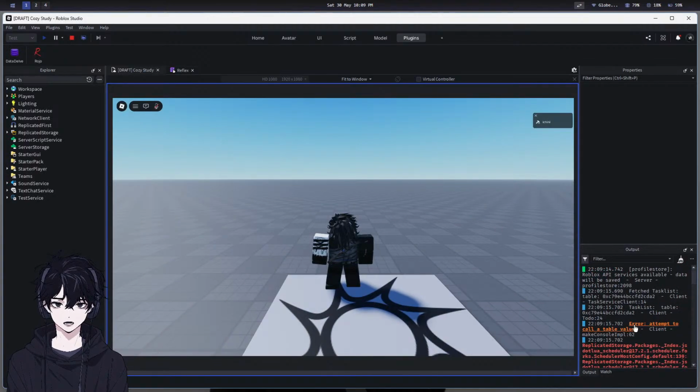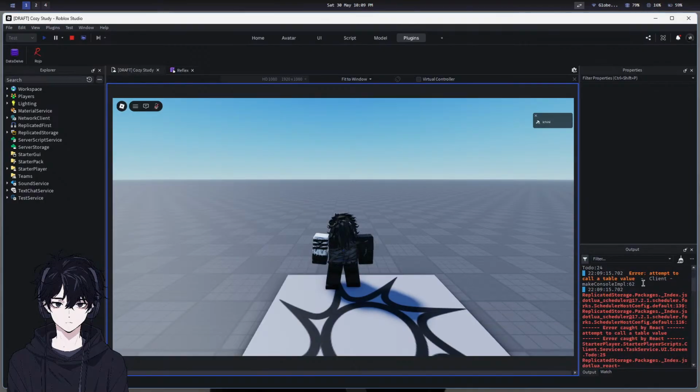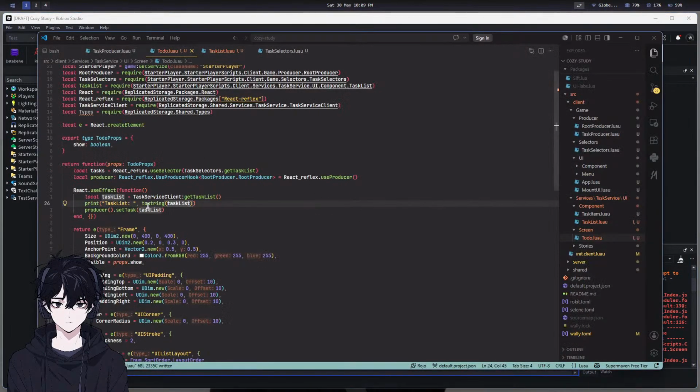Attempt to call a table value. Table. Clean to do 25. Attempt to call a table value. Set task.